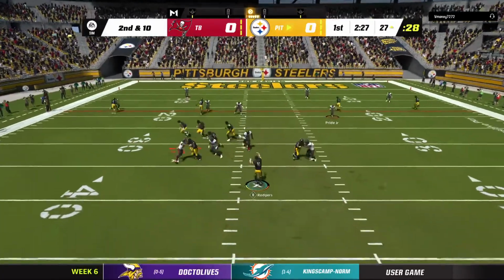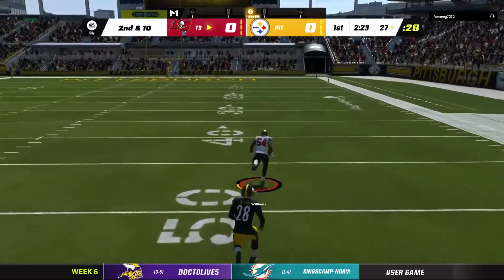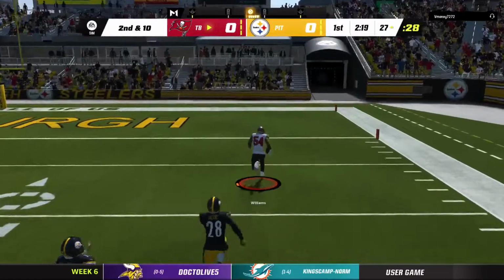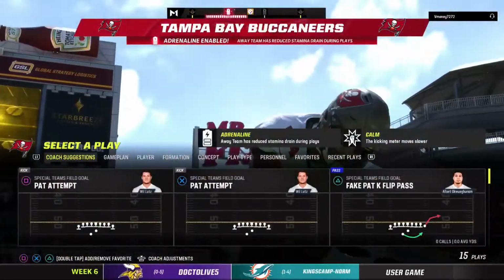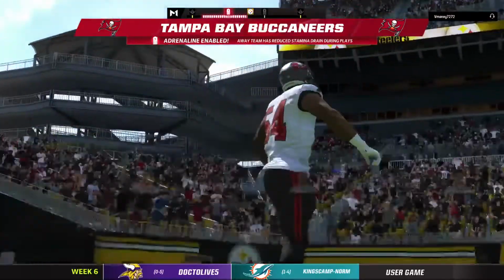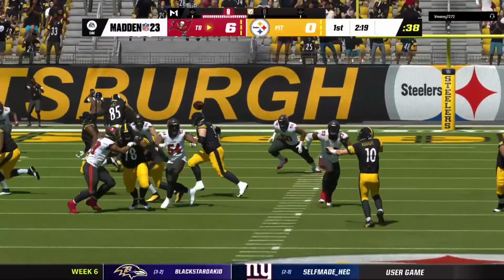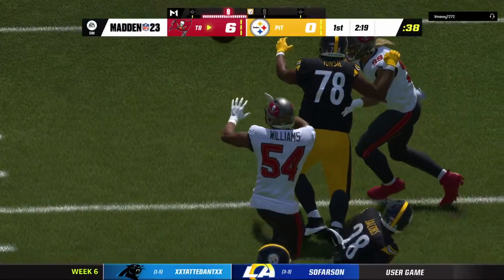Back to the air on second down. It's Rodgers. Into double coverage, and it's intercepted. He's at the 40. 20, 10, 5, and it's a pick 6. He brings it back to the house for a Buccaneer TD. So just a tremendous play there defensively on this opening drive, not just to make the interception, but to take it all the way home.